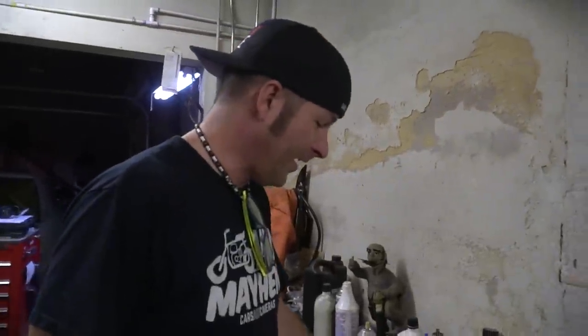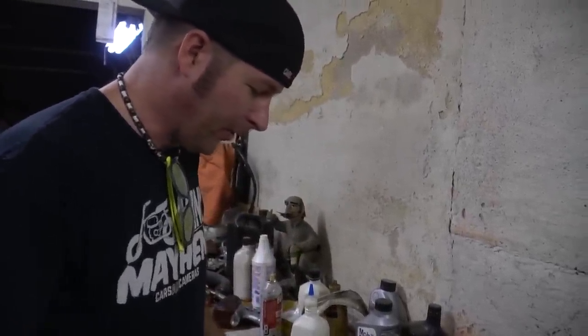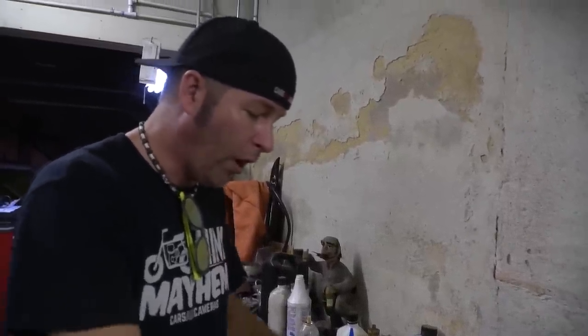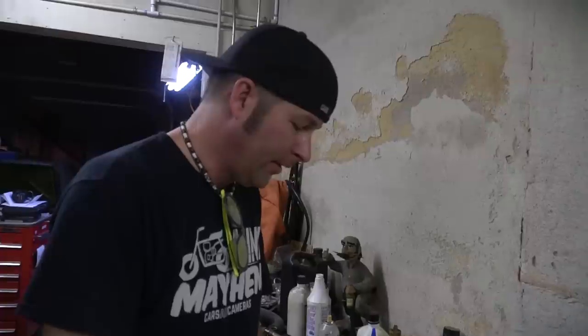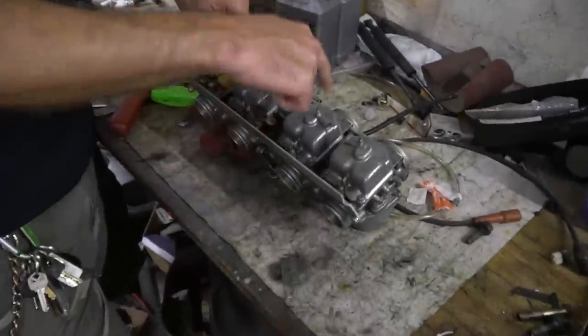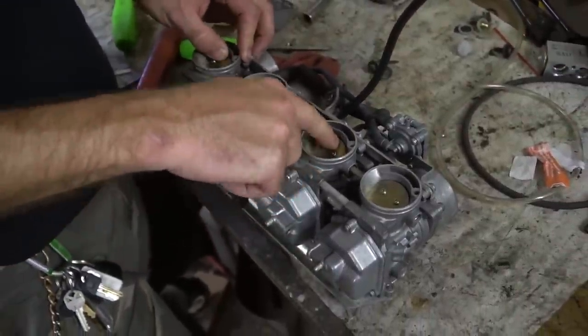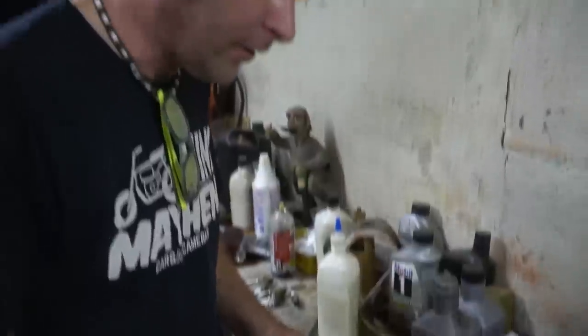I started to take these carburetors apart today. I was going to vat each single one of them, every single one of them. And I got looking — they're going to be in a hundred pieces just to vat the carburetors. You have this bracket you've got to take apart, these pipes, the little flaps in here for the chokes. I just don't want to do it.